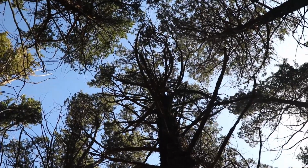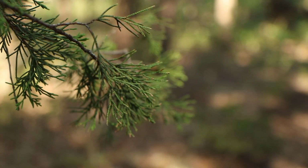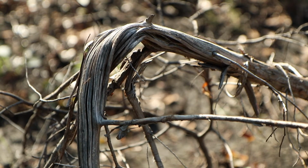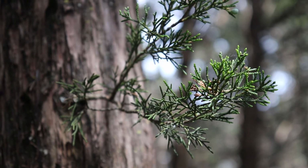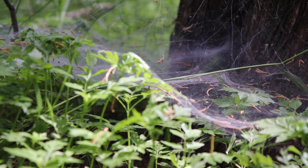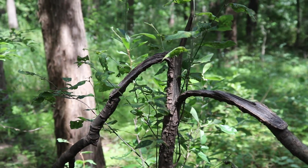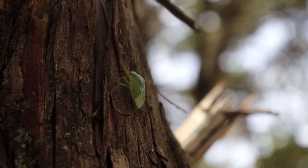So the first cast we're going to be talking about is this one from the Parallel Forest. I've been to the Parallel Forest a number of times. I was actually just recently there a couple of weeks ago. The Parallel Forest is kind of significant because it has this haunted reputation. And if you know me, you know that I think a lot of these haunted forests and things similar to that could actually be misidentified Sasquatch activity. And I think that's most likely the case for the Parallel Forest. People report hearing screams and seeing shadowy figures in the Parallel Forest. There's been at least one stick structure that I know of that's been discovered, but that could easily be human-made.